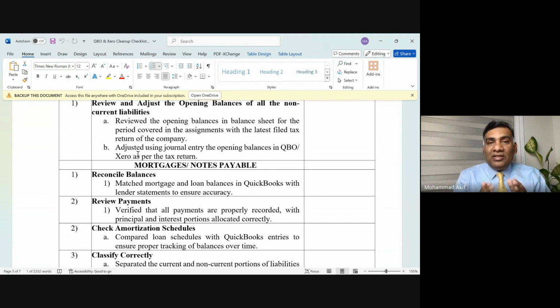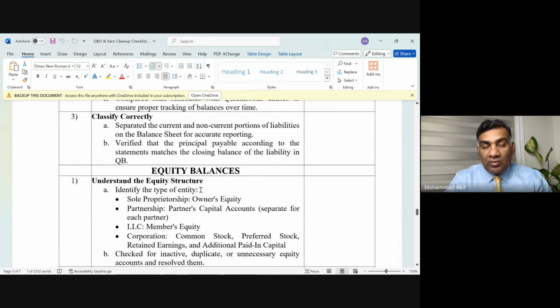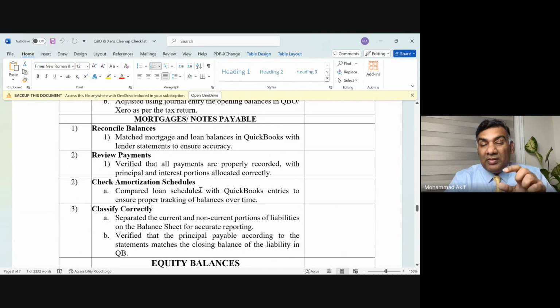Make sure that, these are small things, but they do add up. The key here is that all these mistakes add up, right? All these mistakes make a big impact, and they play a big role in terms of how the taxes are going to be, how much money you'll be able to keep, right? That's the key here.